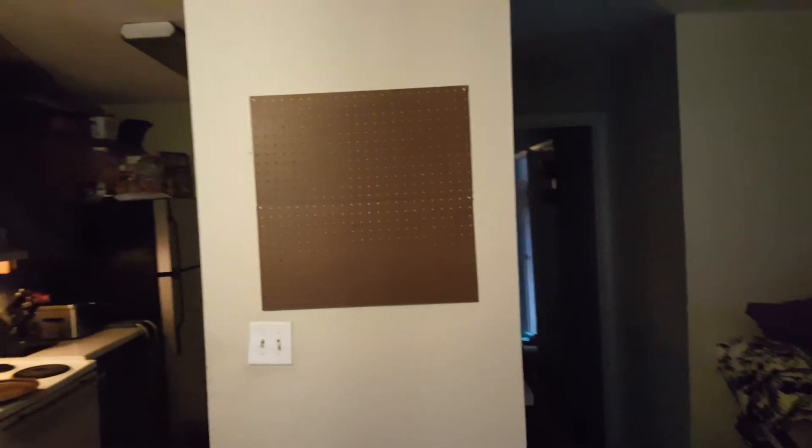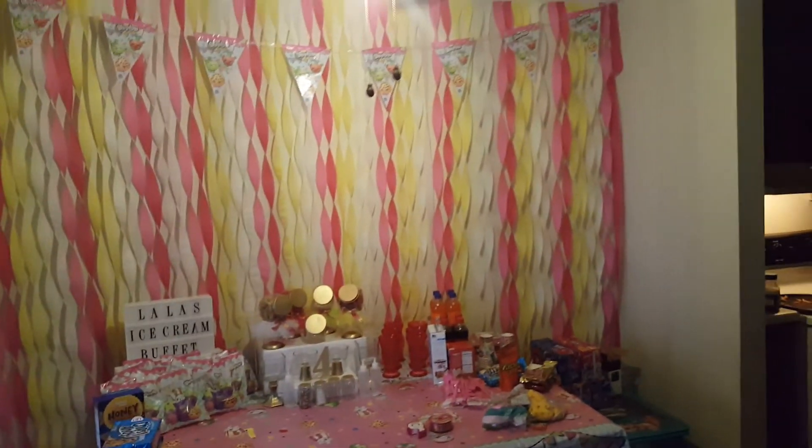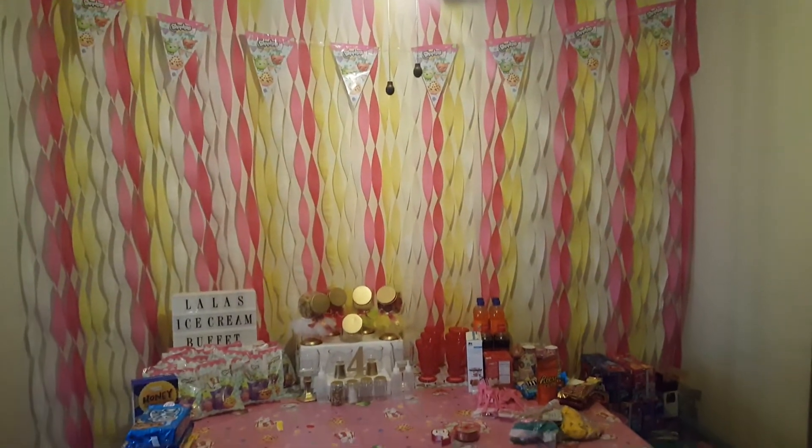Then the film from the instant camera — everybody comes in, takes a picture, a group picture or whatever, and hangs it on here. It's gonna say 'frequent shoppers.' I will definitely show you that. I'm going to be live streaming a little bit from the party, so look forward to that. It is Friday, about seven o'clock, and I'm basically done.